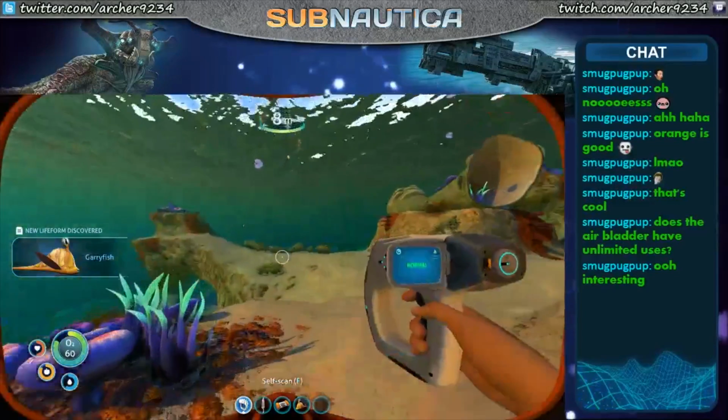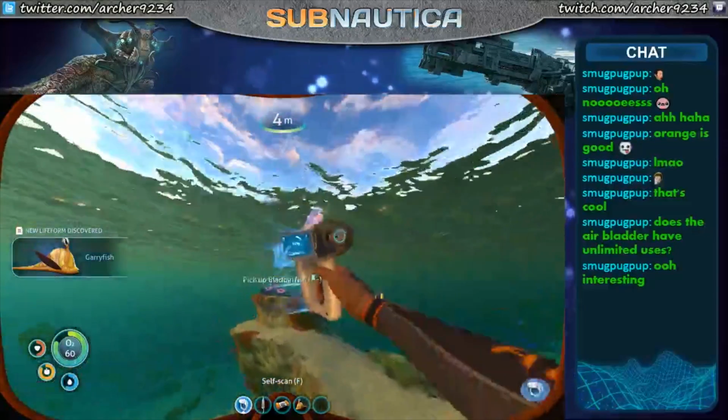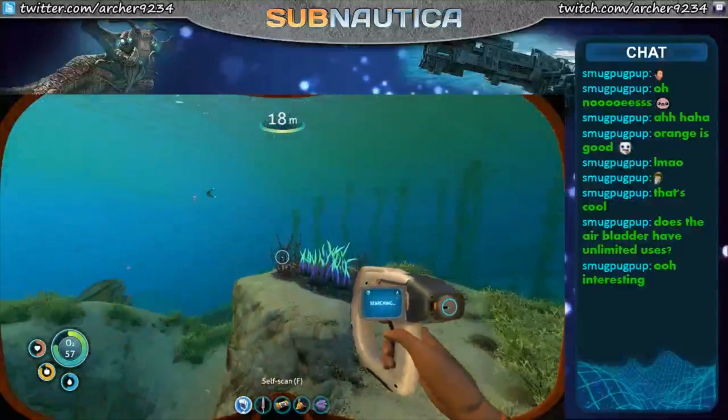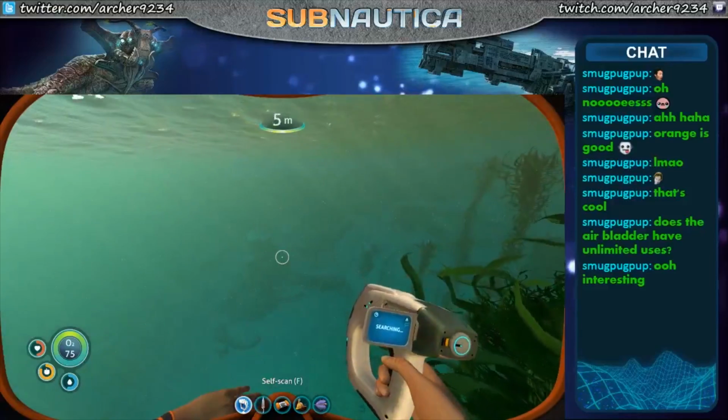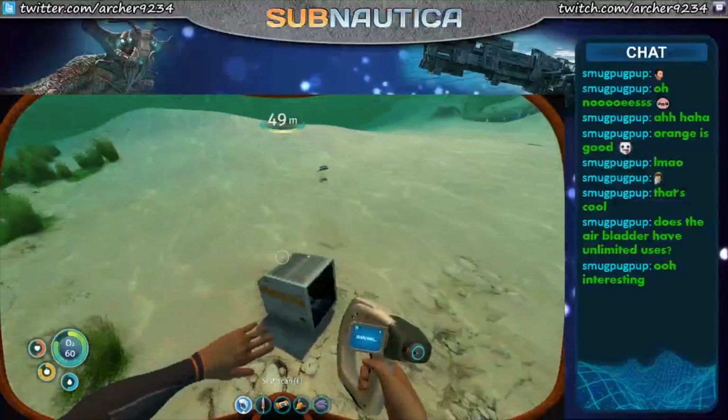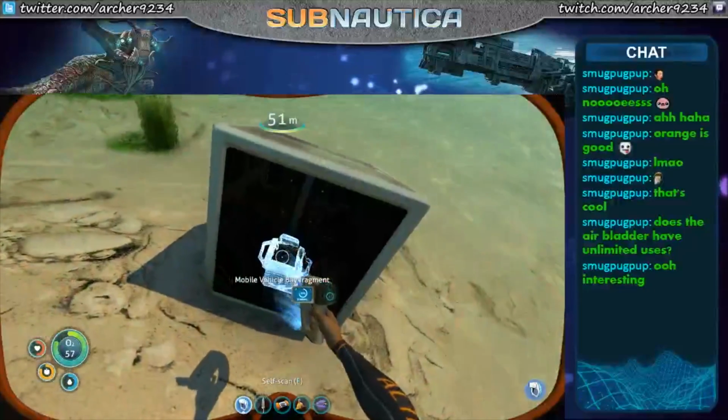New creature discovered. We got a Gary fish here. I never scanned the bladderfish. Now, I need to find some silver. How close can I get to the Aurora before the radiation field affects me? Alright, is there anything in this box? Got mobile vehicle bay fragment. Cool.